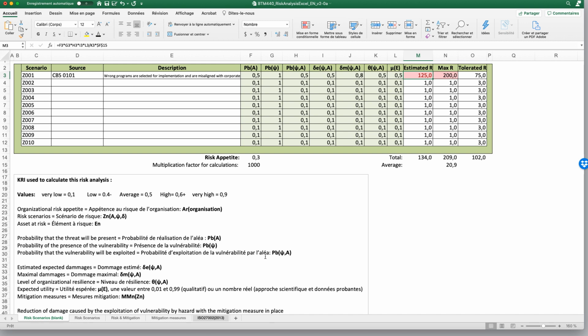For us in the pedagogical context, in doing this in class, and for most of you, I'm guessing it's probably the first time that you've ever done this, we're going to limit ourselves to 10. And rather than creating our own scenarios, what I propose is that we start with some ready-made scenarios.